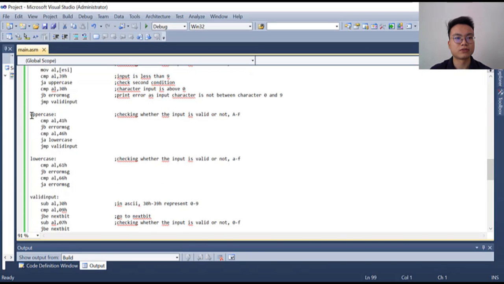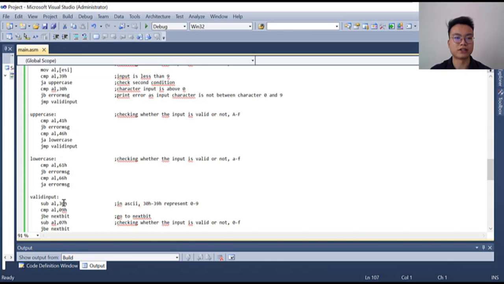In the uppercase part, we'll check for uppercase letter inputs. We compare our AL with 41H and 46H, which is character uppercase A to character uppercase F. If it is below 41H, that means it is an invalid input, so we will display the error message. If it is above 46H, it has a probability that the input is a lowercase letter, so we will jump to lowercase for the next checking.